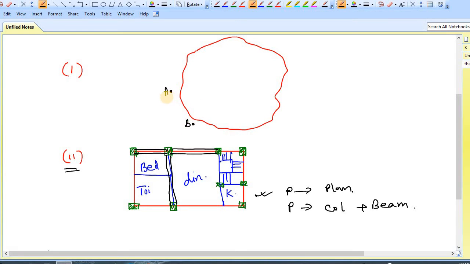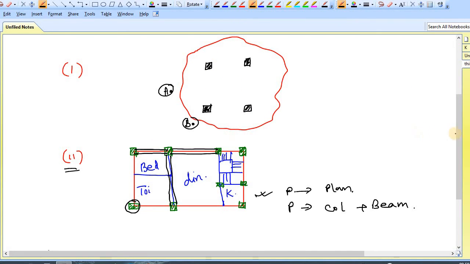Okay, so referring to the fixed points, you have to locate the very first corner. Okay, this one. So with the help of these 2 points, you plot the first column location, and then based on this column location, definitely you can locate the other columns also, like this, like this. Okay, so you have located the column locations.